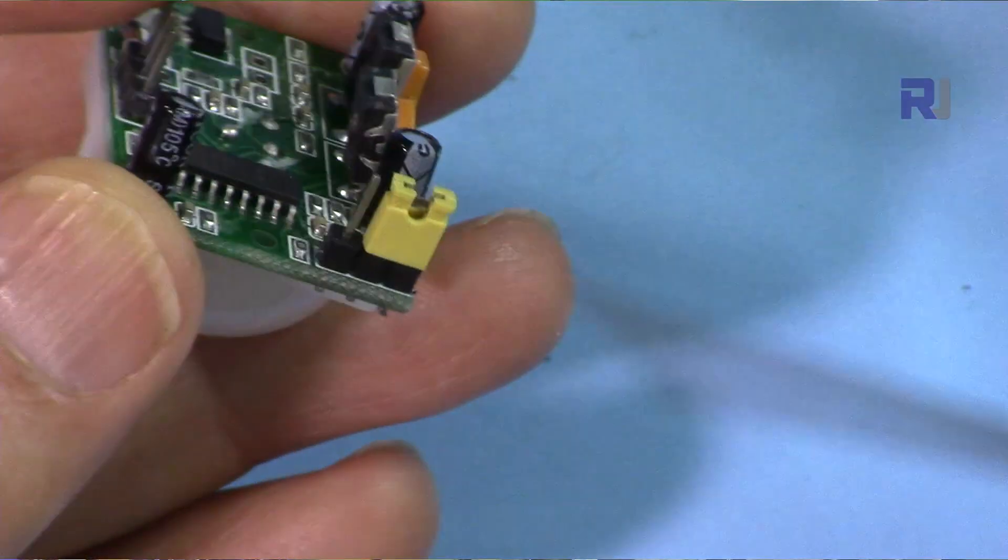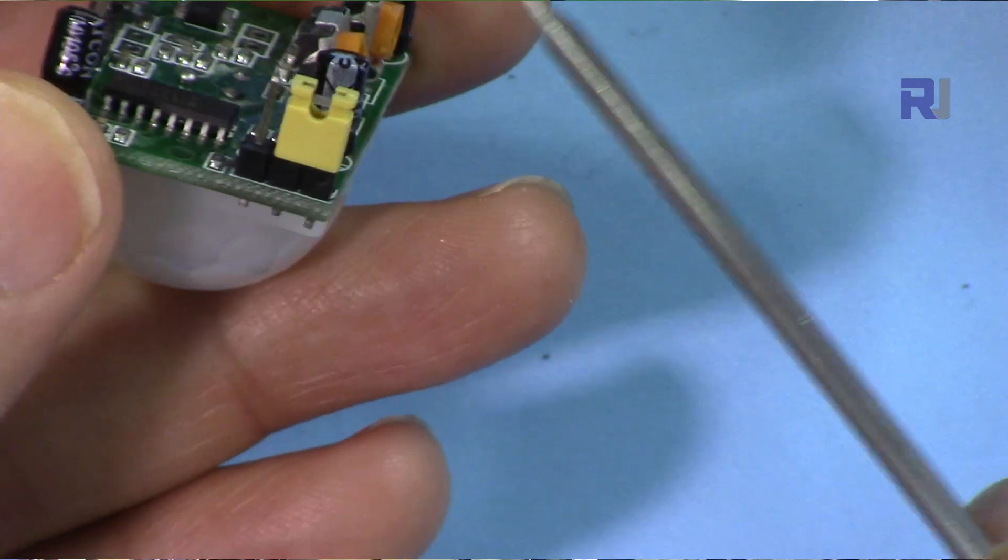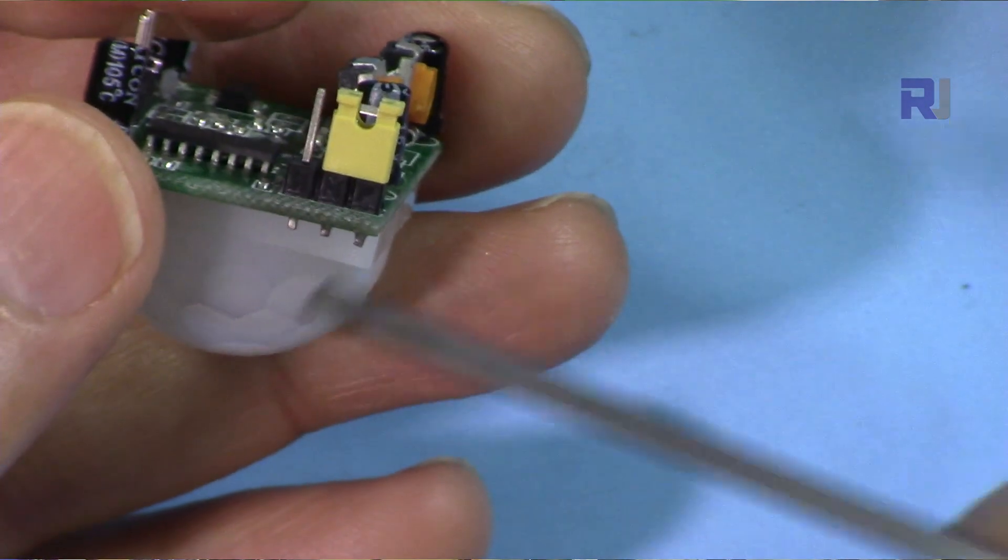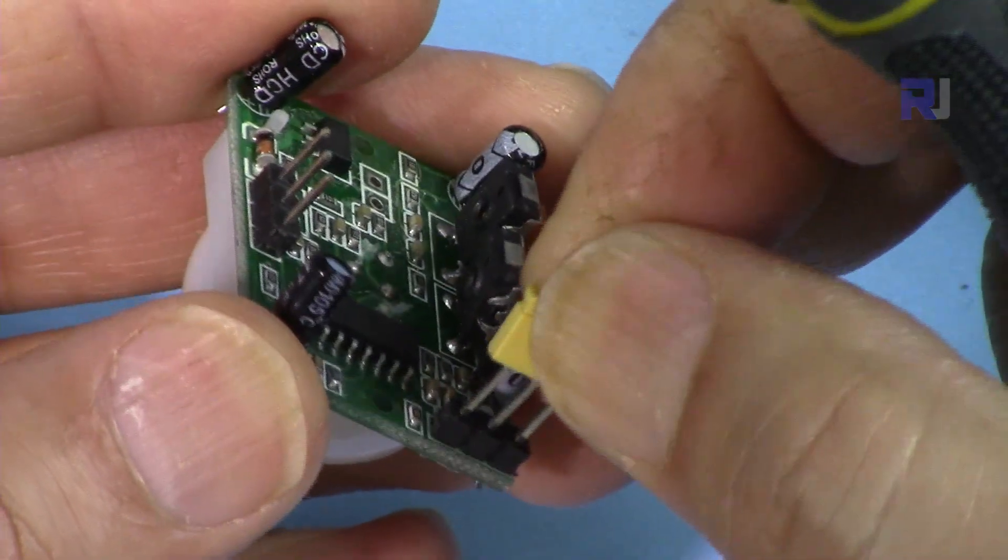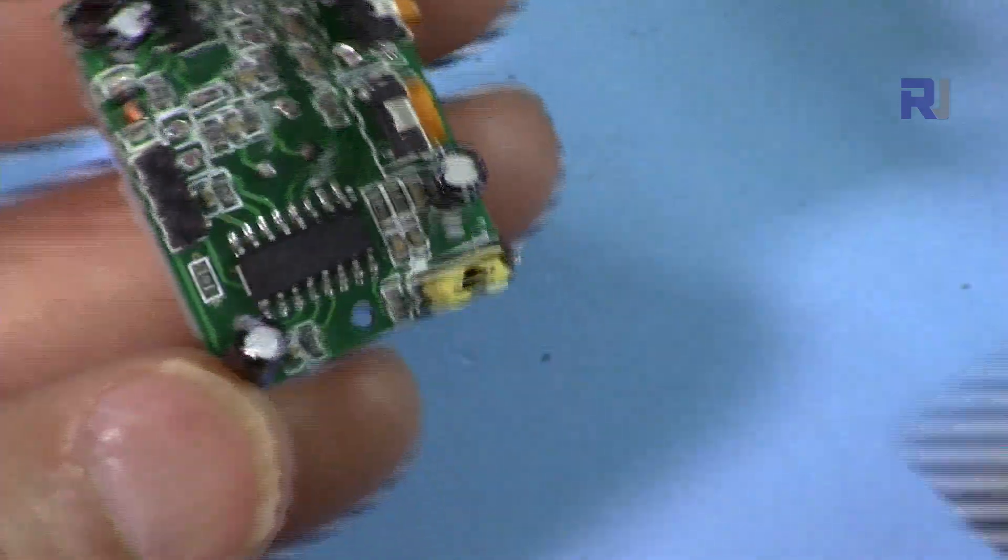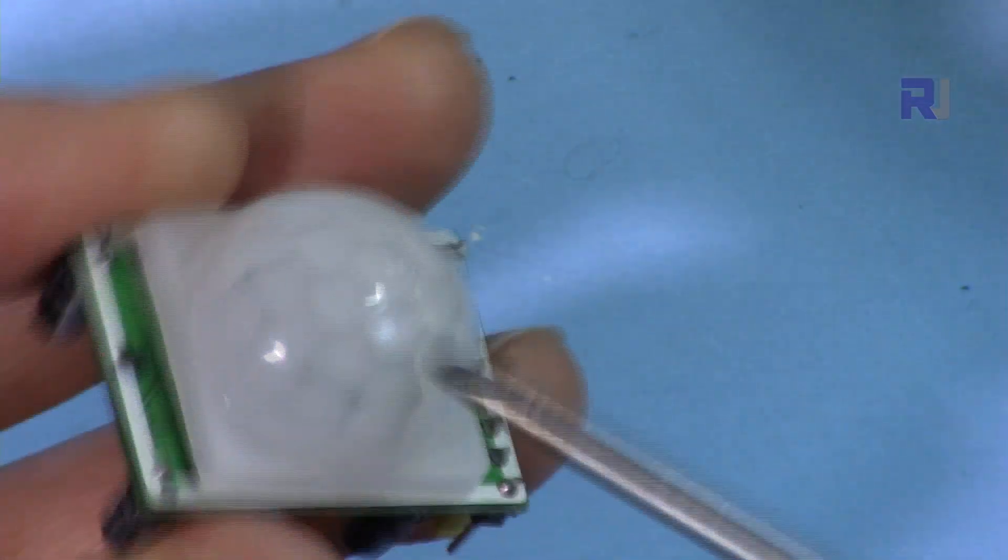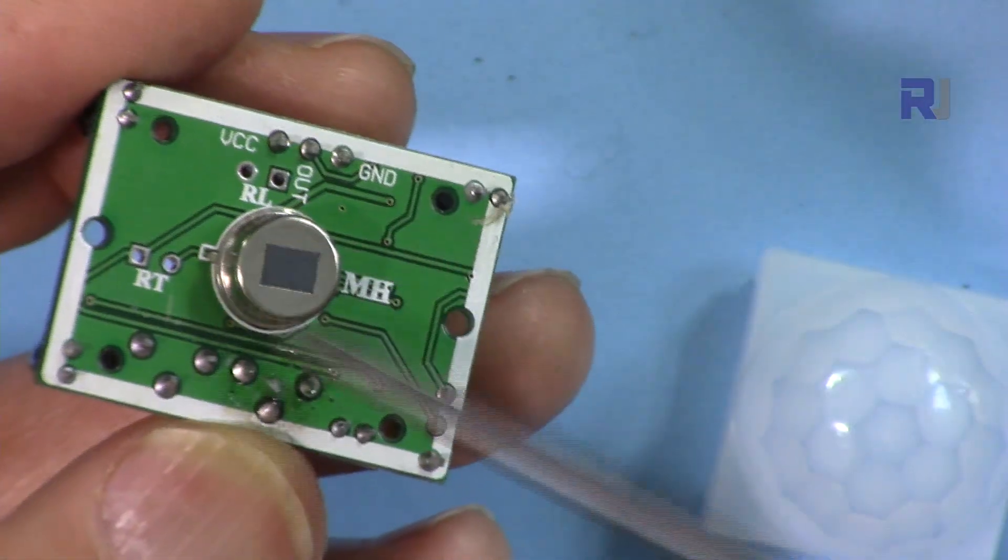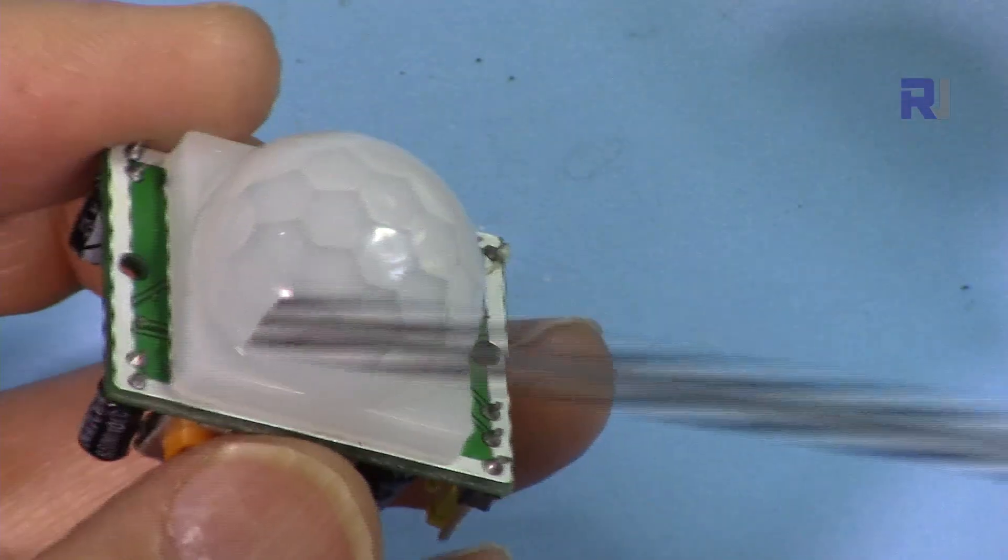Which means if the motion is detected, this will turn on and wait for the time. If another motion happens until this goes off, this will not react. So the timer will continue to reach if it's five seconds, ten seconds, whatever it is. So I prefer this one. If there is new motion, it should just reset it. Inside this, this is just the housing. The actual sensor is internally. Let me just open this. So that is actually on. This is just a cover to protect it and also direct the wave of infrared to this.